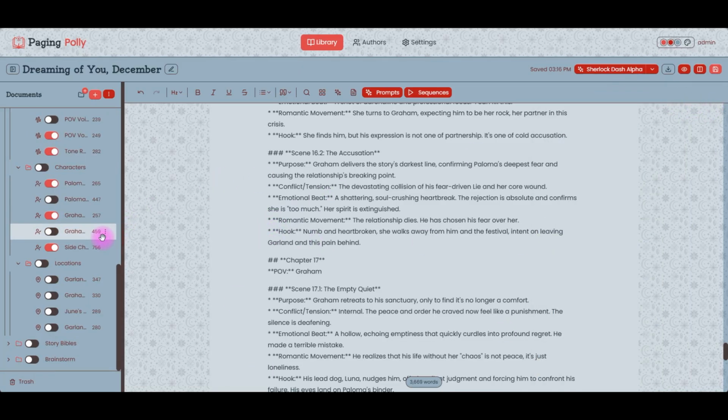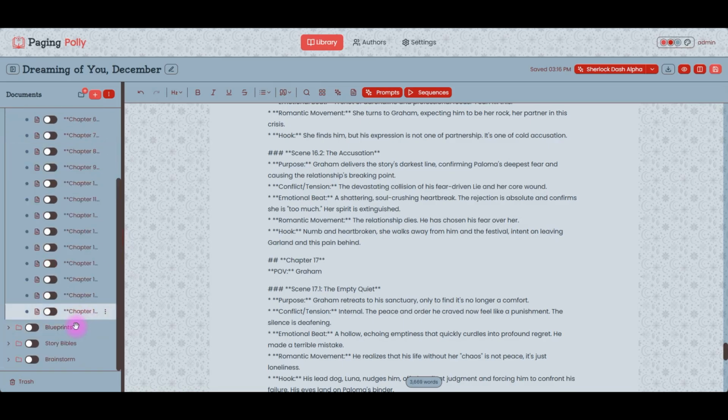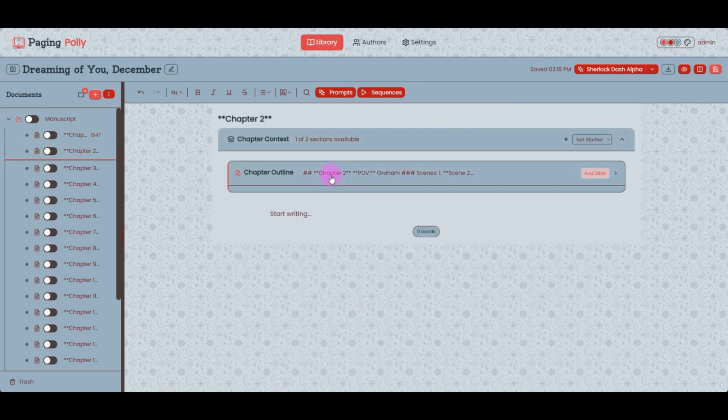So we went through a full brainstorm using the blueprinting sequence. The blueprinting sequence and those prompts are going to be in the new defaults. I don't think I have default sequences, so that's something I'll probably be adding: a default sequence for the blueprinting. Then we went through the full brainstorm, the full outline, parsing that blueprint into individual folders and adding the outline to that folder, and parsing that outline into individual chapters that each have a chapter outline.